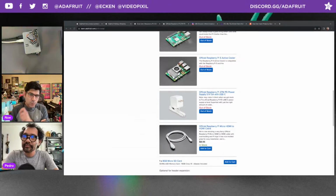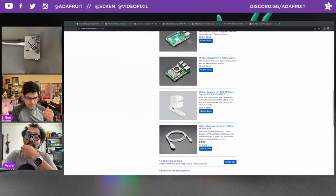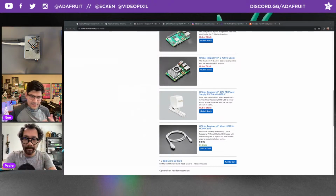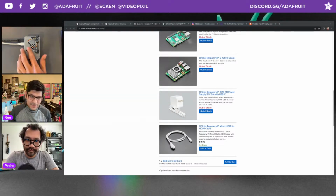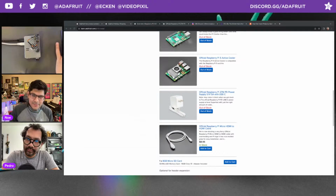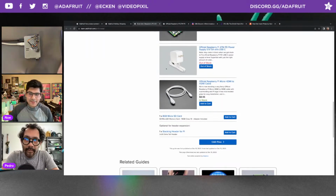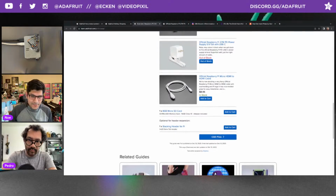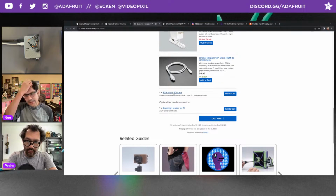But because of that 5.1 volts, I got an error on the Pi OS saying this will run, but it won't run at full power. The processor will be limited because it doesn't have that extra 0.1 volts or something. So I would pick up the power supply, because you might think you have a nice beefy power supply and it still won't run, which really shows how powerful this thing is. Of course, an HDMI cable if you need it for your display, and then an 8 gigabyte micro SD card is pretty good.